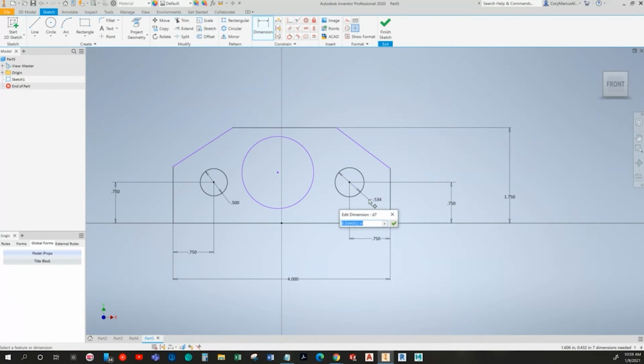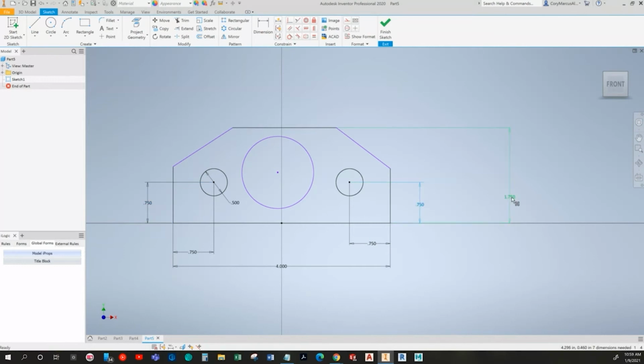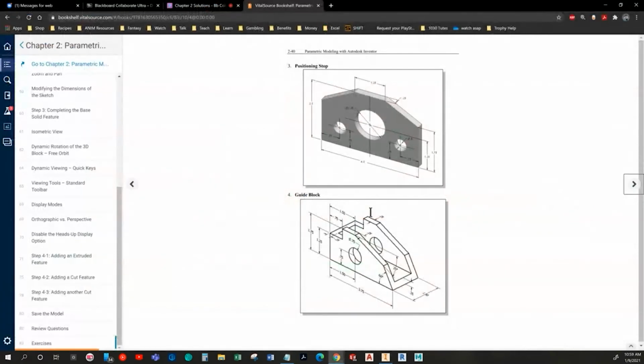And you know, you could dimension it twice and do 0.5, or if you want to go ahead and get a head start on what would be a forever thing, you can go to this constraint panel and choose the sign that looks like an equal sign. And it actually is the equal constraint. And you can choose to make these two circles equal each other. So now you've got less drawing dimensions clogging up the area. It makes it easier to tell what's going on. So it's advisable to start using constraints early. So feel free to put in that equal constraint there.